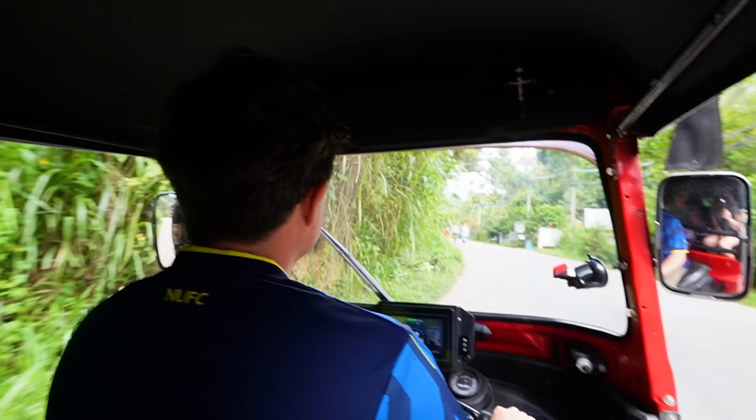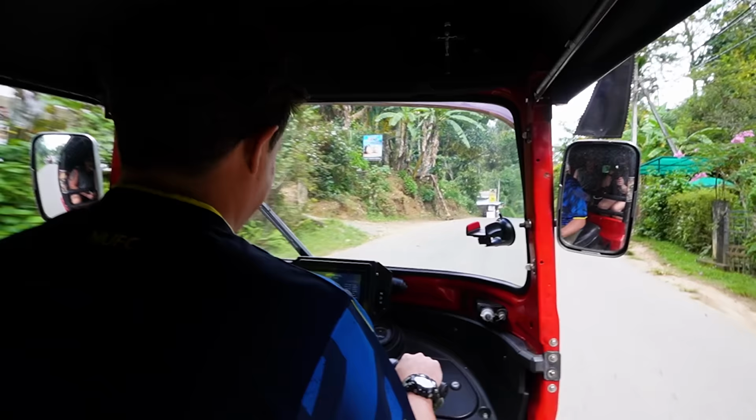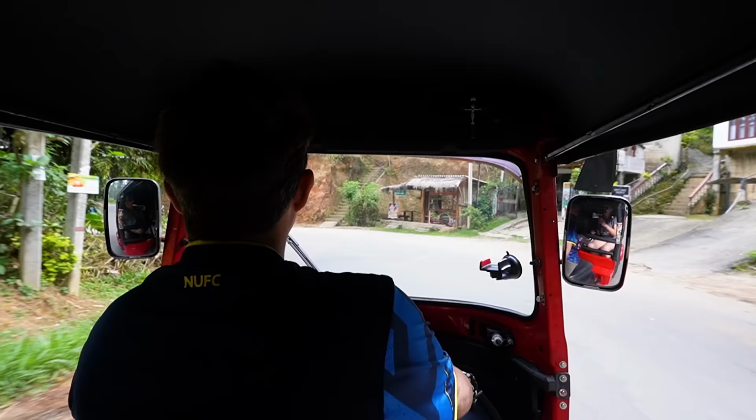And now I've got two passengers. See that? Only 500 rupees. Never know what you're going to run into when you're traveling. Exactly. And this thing that he's driving is so nice. It's so quiet compared to all the other tuk-tuks around. Yeah, it's so smooth. It doesn't smell. It doesn't hurt my head. It's very nice in here.